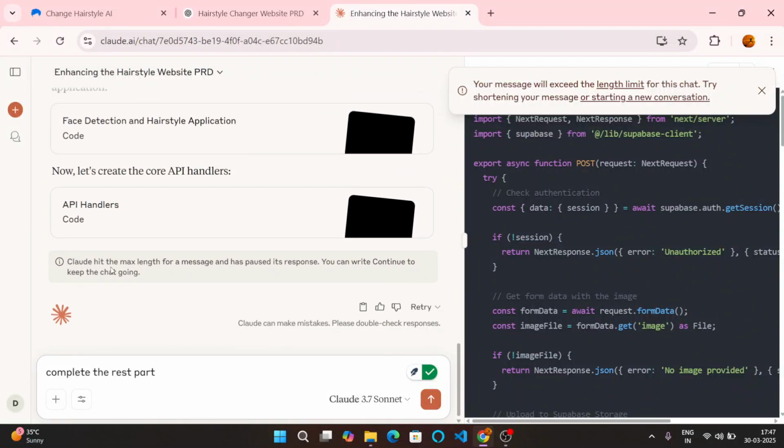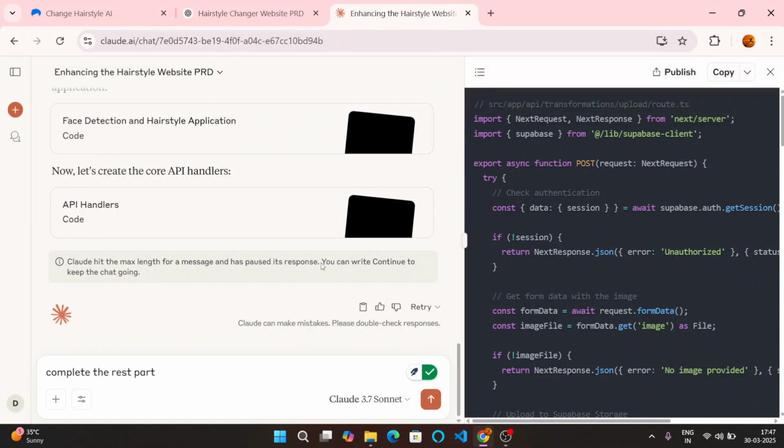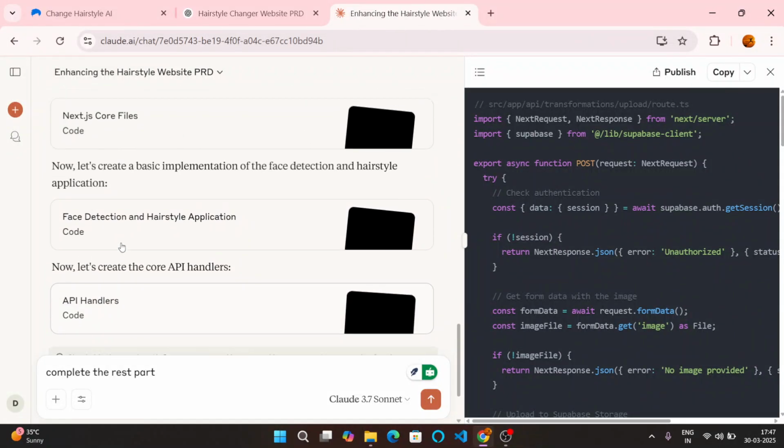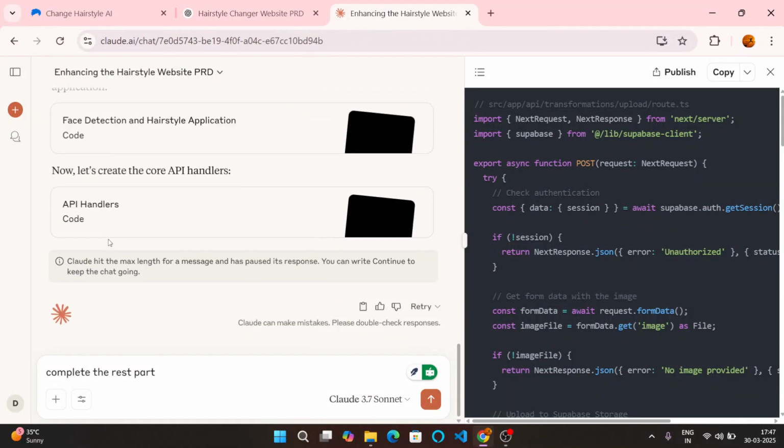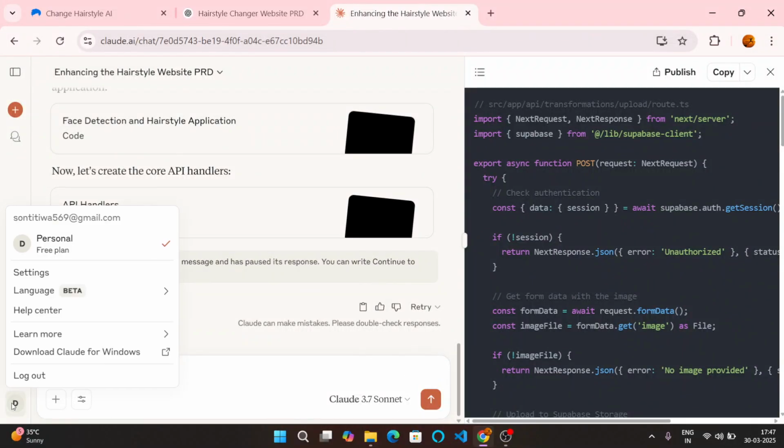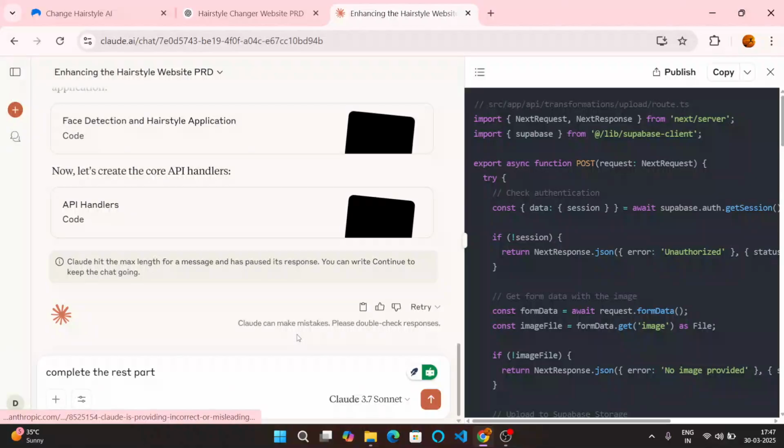Okay, it hit the max length of messages; your message will be exceeded. You can continue. So we will have the API handler, the Next.js core files, Supabase project configuration. Okay, so we have a free plan. After some time we can build this.